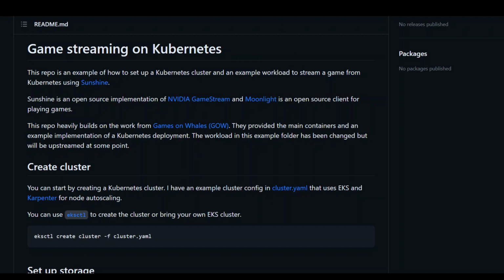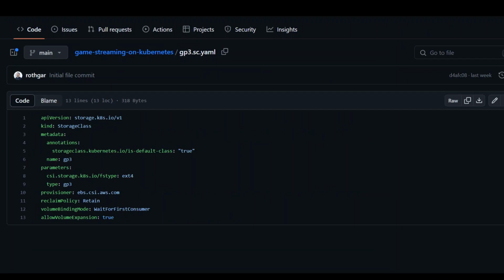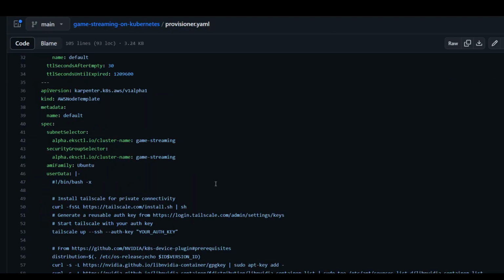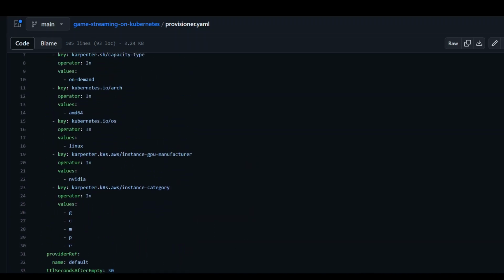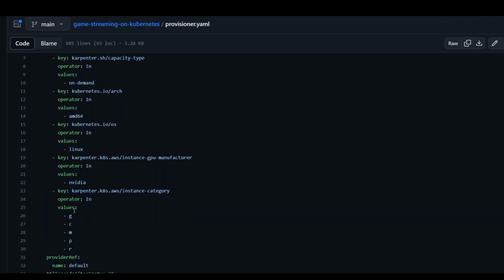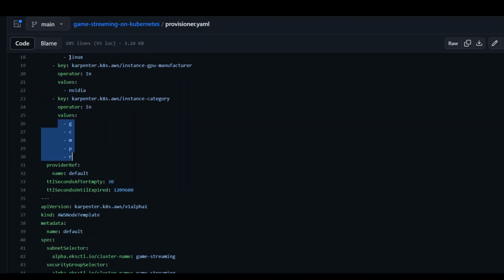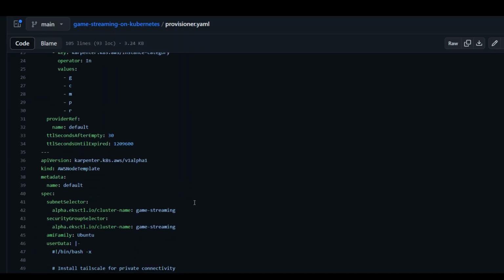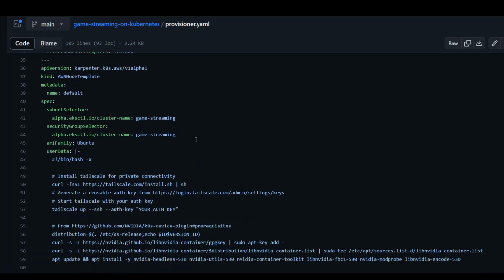What I wanted to show you was how easy it is to provision this game streaming. First, as you can see, this is a YAML manifest for the GP3 storage class with the EBS CSI driver. Once that's done, they go here and provision Karpenter. If I just scroll up a little, you will see that this is a usual Karpenter provisioner manifest file with the requirement values, instance categories and the operating system specification, some TTLs, then the node template.